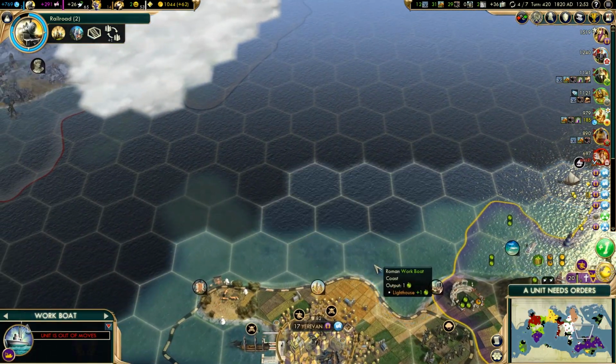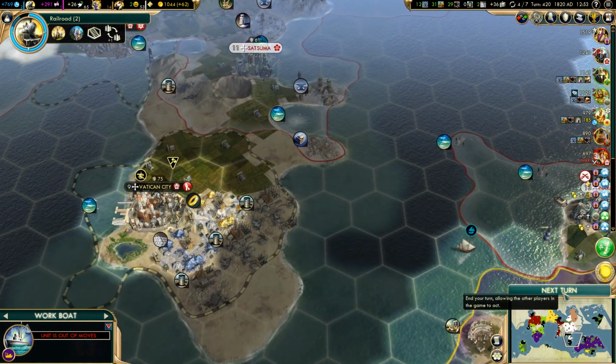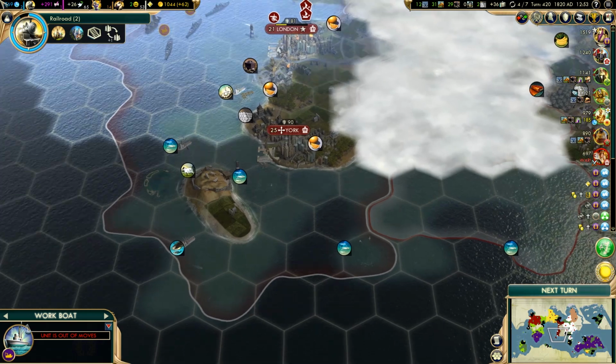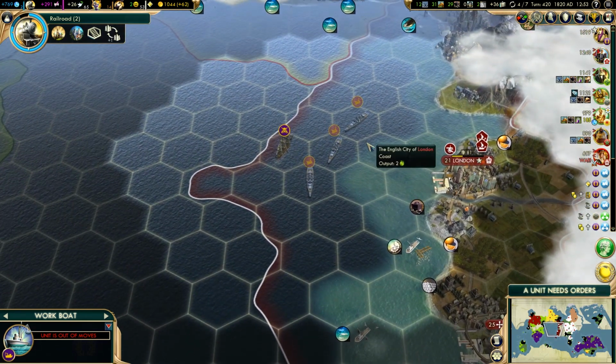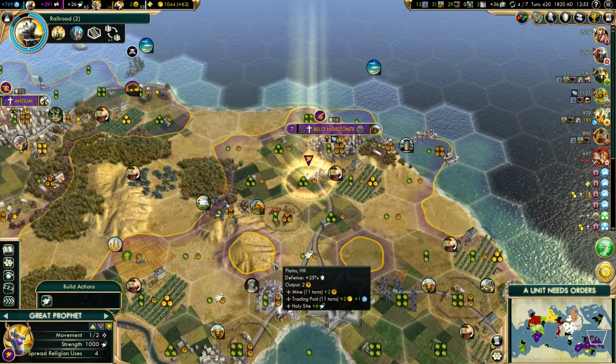Now, this workboat. Going to have to be really careful with it, because we need to sneak around Vatican City without losing it. But hopefully, we can get it all the way around to Brazil. Well, to Rio de Janeiro, and actually get that oil. So that'll be good for us.